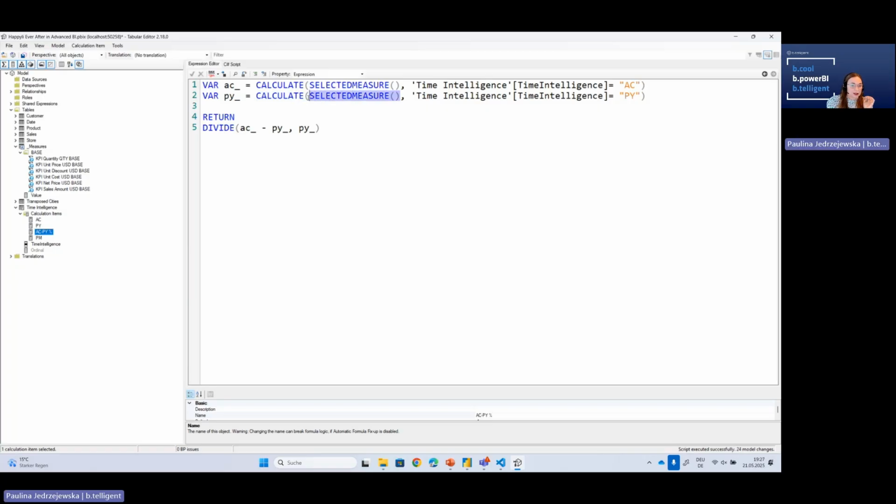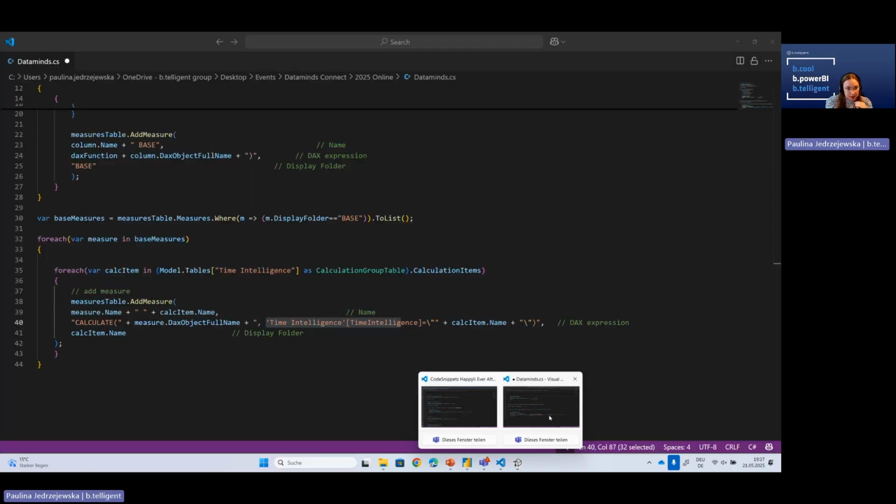In the calculation item, I use select measure as the variable or placeholder. And then I use the calculation item as a filter. So it's the same as if you had a table and you put there the calculation item and the measure. It just puts the calculation item on the measure and calculates it. So this is how you can access it as well. And this is what we are doing in here.